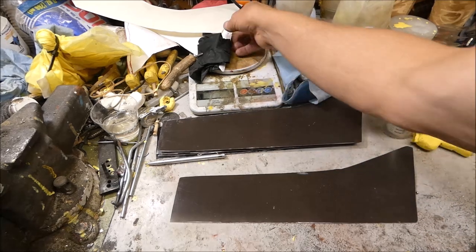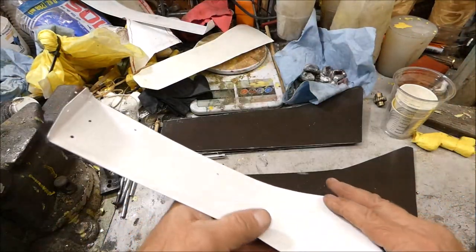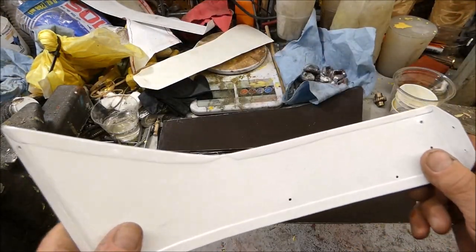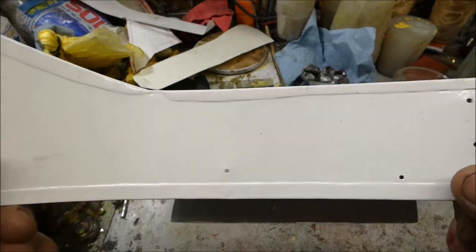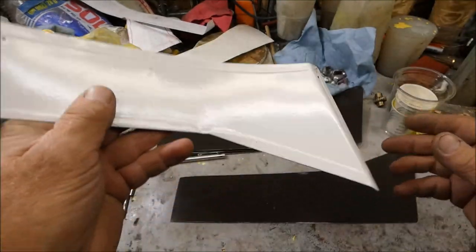I got my sides to the boat. This one I've already powder coated. It came out pretty nice.